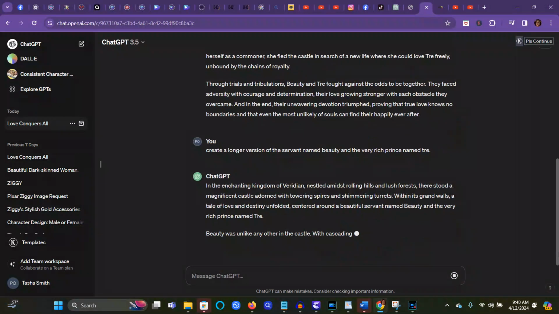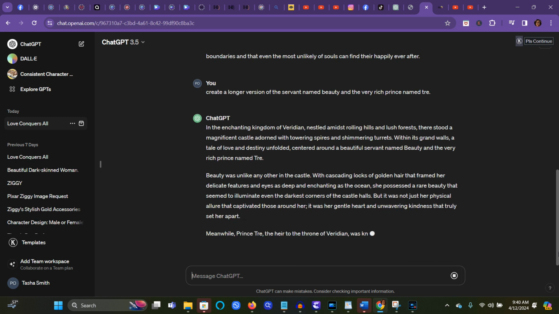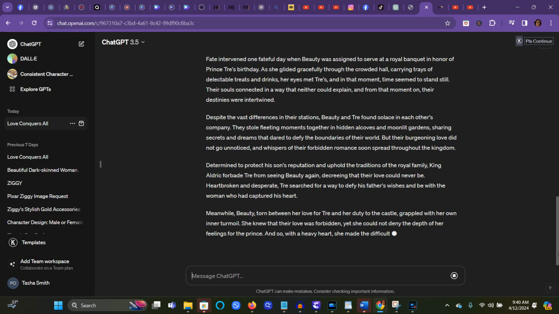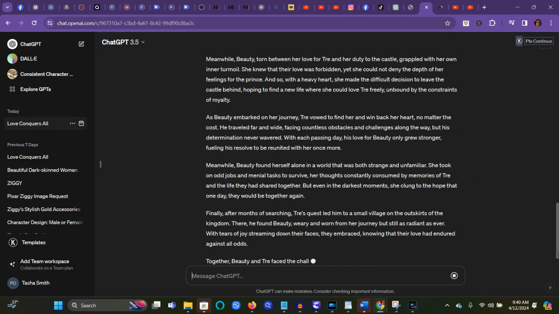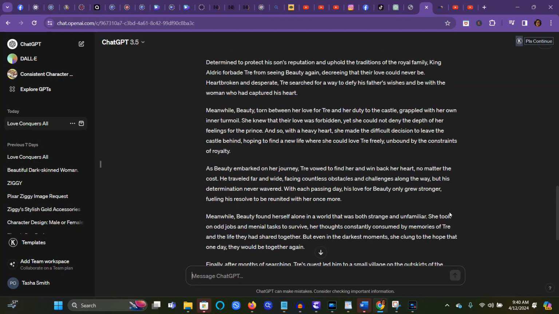So click the arrow and let's just see if it will extend it. So as you can see, it's doing that. And yeah, so actually it extended it. So you can extend it.